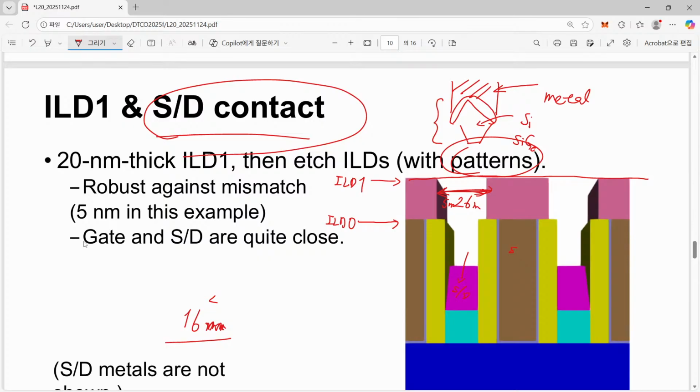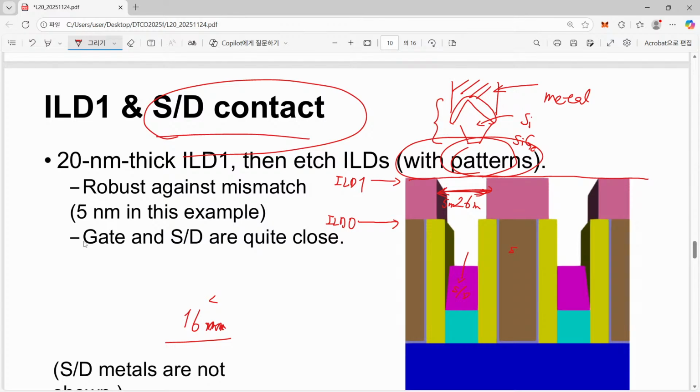Everything is just based on pre-existing patterns. However, this time we are doing patterning, but this patterning is much easier than the other critical one. And using this margin, we can enjoy a lot of advantages to make this pattern very accurately.